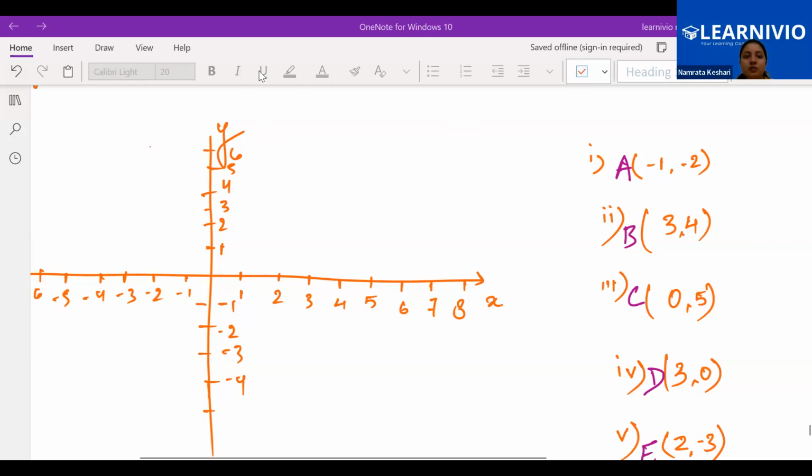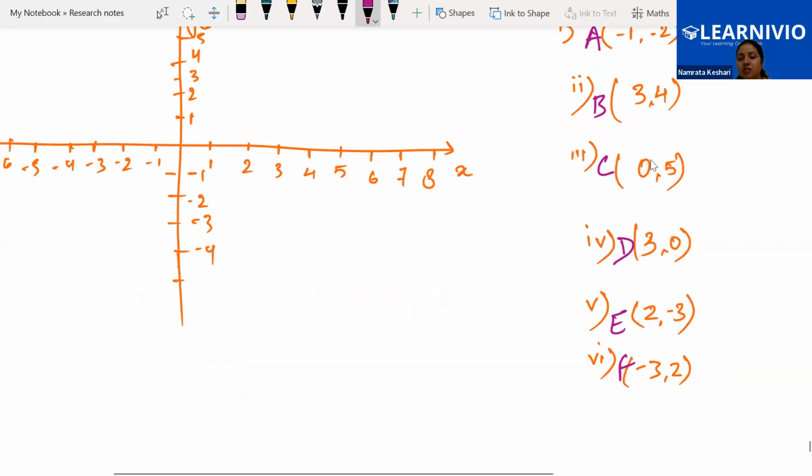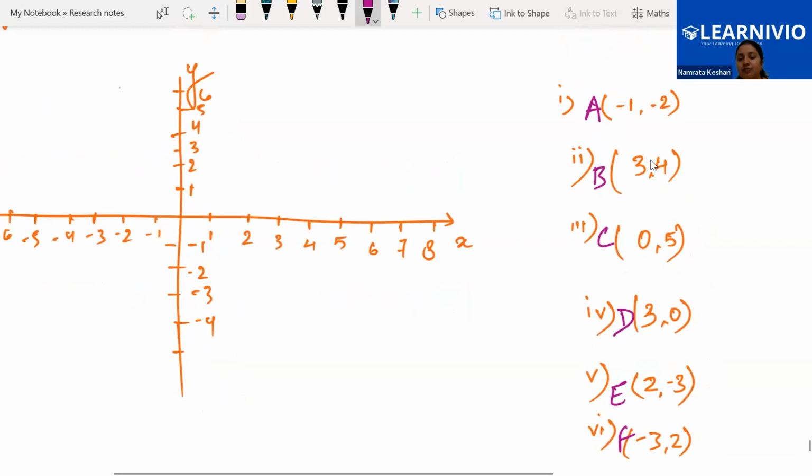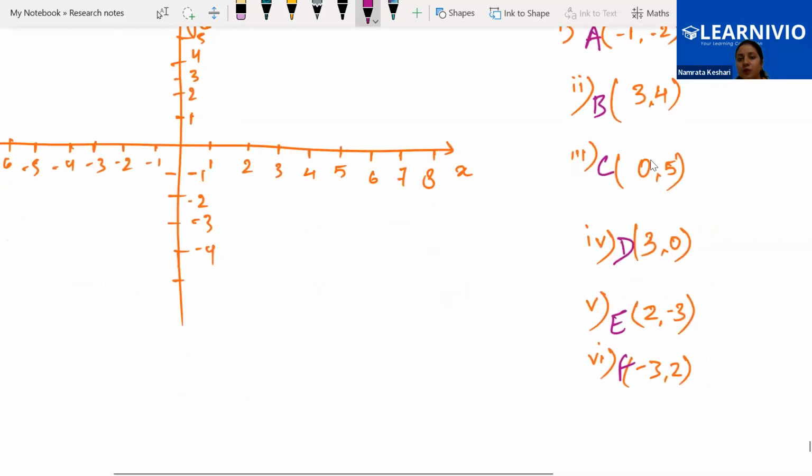Okay, Sarah, you can send it to me later, but please don't forget. And Arhan, you are already sending it. Who else? Samia, have you sent? You don't have to be perfect. Whatever you feel, this point is point A, this point is... Can you go down the screen? Can you see? F is (-3, 2). E is (2, -3).